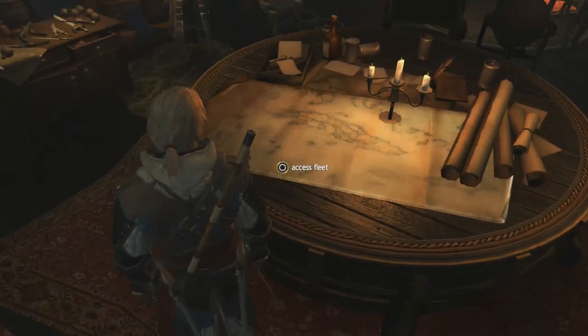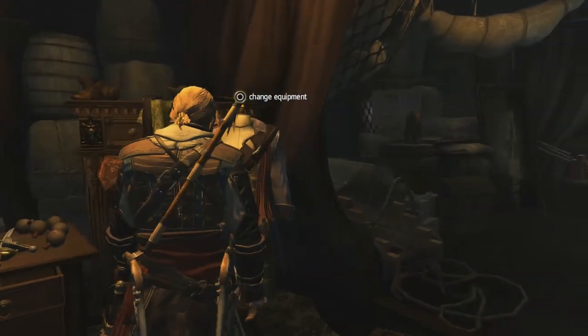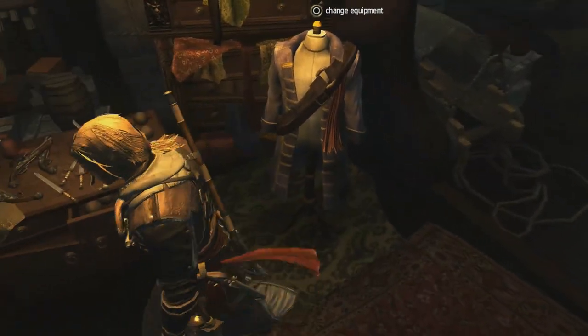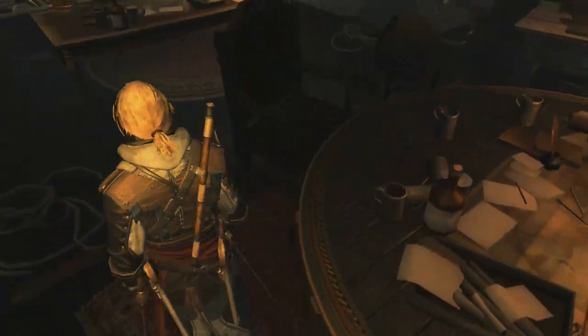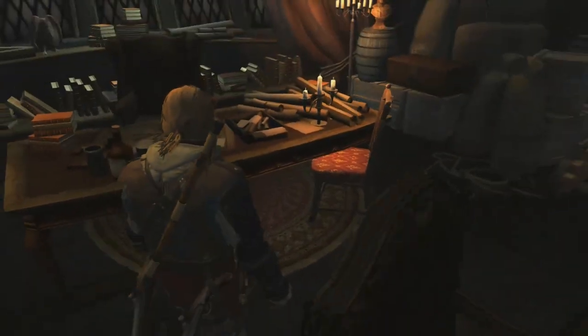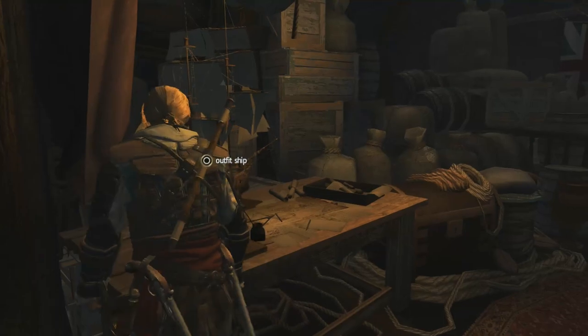Here you can see the captain's quarters of the Jackdaw. This is basically your headquarters where you manage everything from. For example, you can access your own equipment for the character here, or of course you can also upgrade your ship. And we want to look at that. It's over there, this little ship model. It's nicely done. You also have this map in the middle where you can manage your fleet.